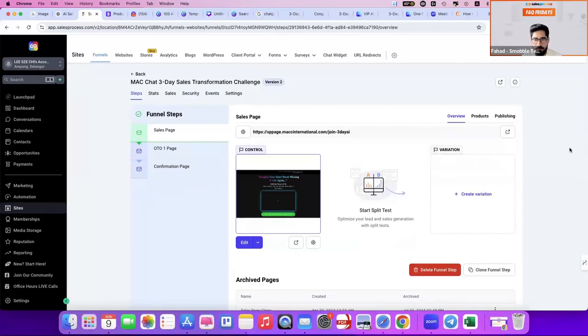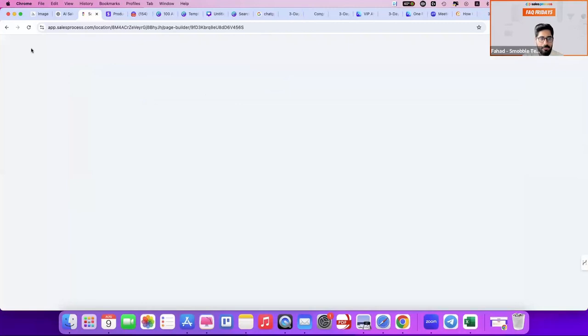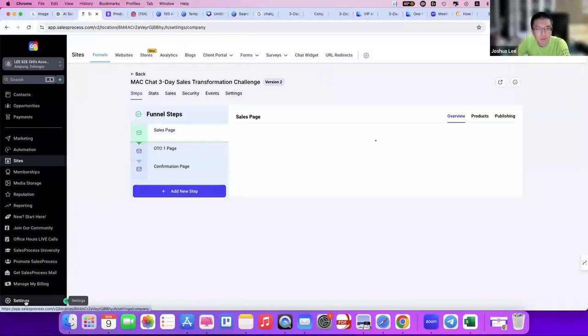All right, great. So we are here. So in order to see if your Stripe is working, let's go ahead and go to settings and then into integrations.